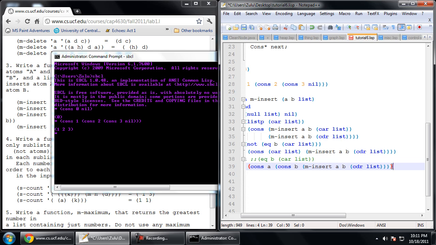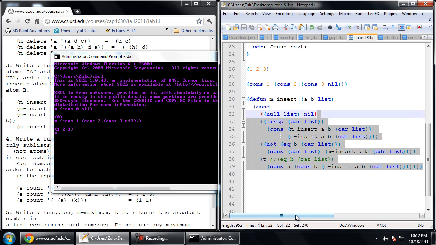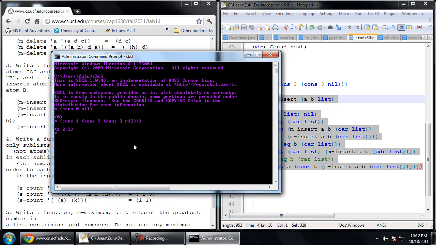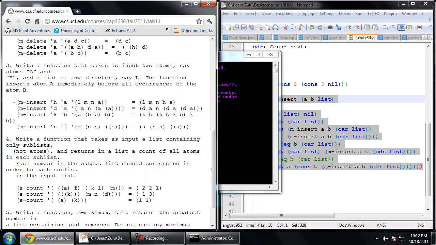Just double check that. And that's essentially it. We took care of all 4 possible cases, which is empty list, sublist, atom is not equal, and atom is equal. So let's copy that in, paste it. Now let's run these test cases here.